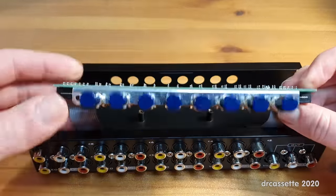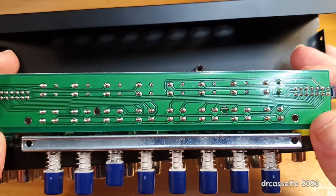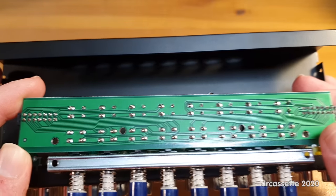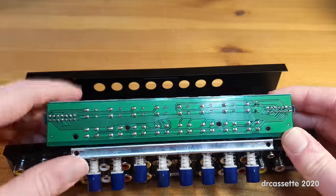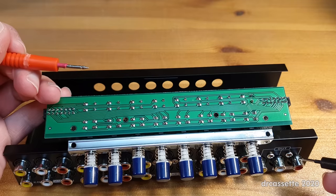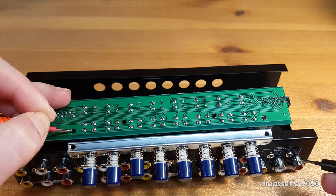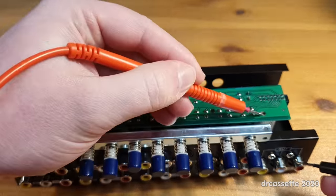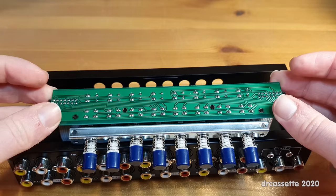Let's remove the circuit board, turn it around, and bring it in closer. I would say the soldering on here is quite good — I can't see anything wrong with it. We do have what looks like a ground plane, so let's see if that is connected to ground. Testing these through holes — nope, no connection to ground. So looks like we don't have any ground going to this board.